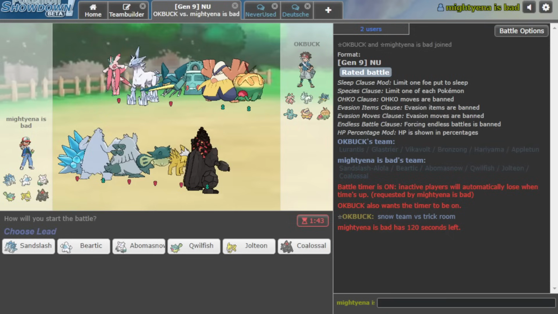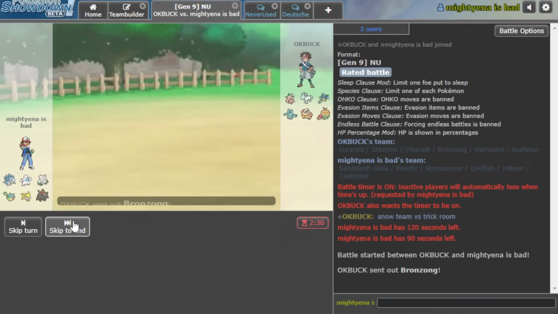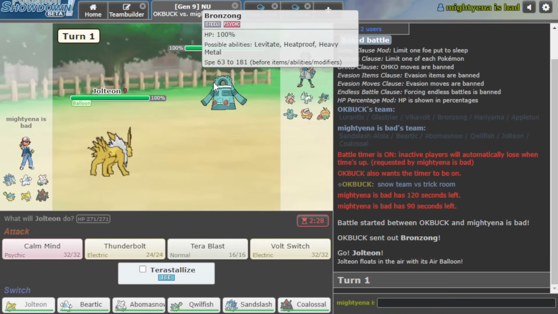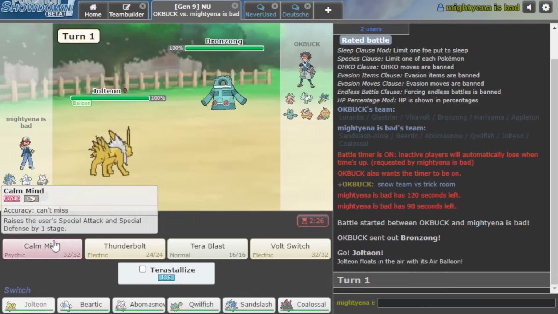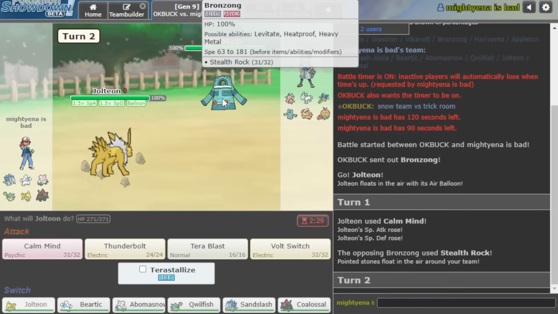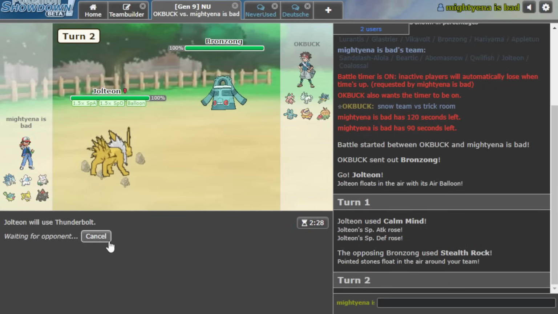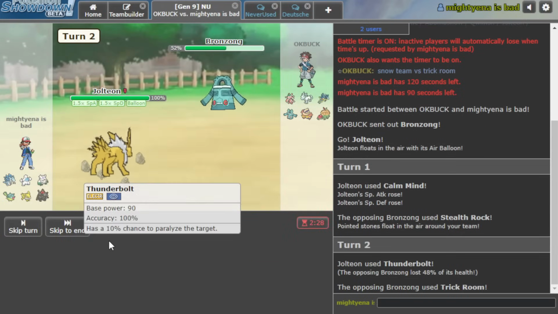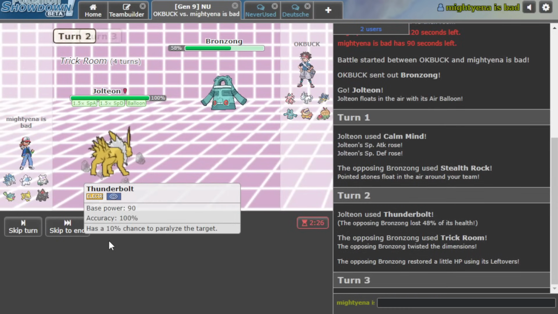I'll be right back. Well, my opponent has summed up this game very easily for me. I lose because it's Trick Room. I don't have a way to win this. The way I win this is if my opponent has an aneurysm mid-game and dies. But I've already played this matchup before. Not the same team, but I played this matchup. And it is not good. I'm going to Calm Mind because this mon literally means nothing to me this game. I'm just going to try and use it to get some damage. Like that's all this Jolteon means to me in this game. It's a means to an end versus this Bronzong.